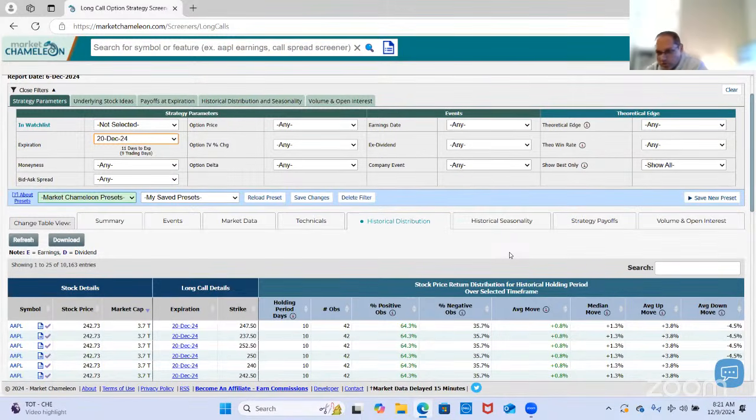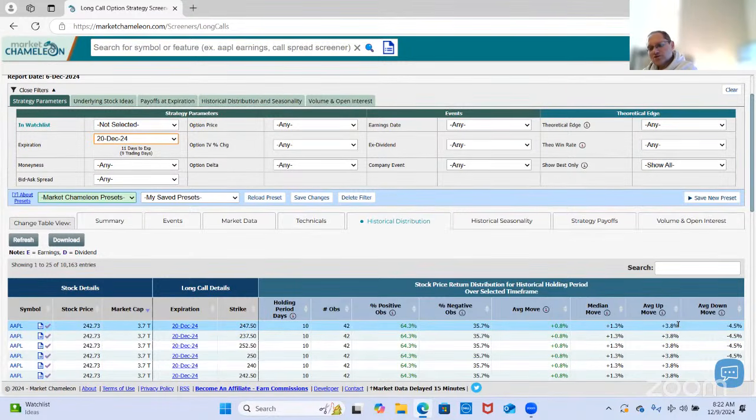So let's just say we wanted to just look at the positive moves to see how much can it potentially move. Obviously, if it moves up, it's not down. So when we do see a positive move, on average, how much does it move up? And if it does move lower, on average, how much does it move lower? Like, if I'm trying to strategize, I could do a call spread, or sell something against it. So on average, how much does it move down? Well, this is the analytic over here.